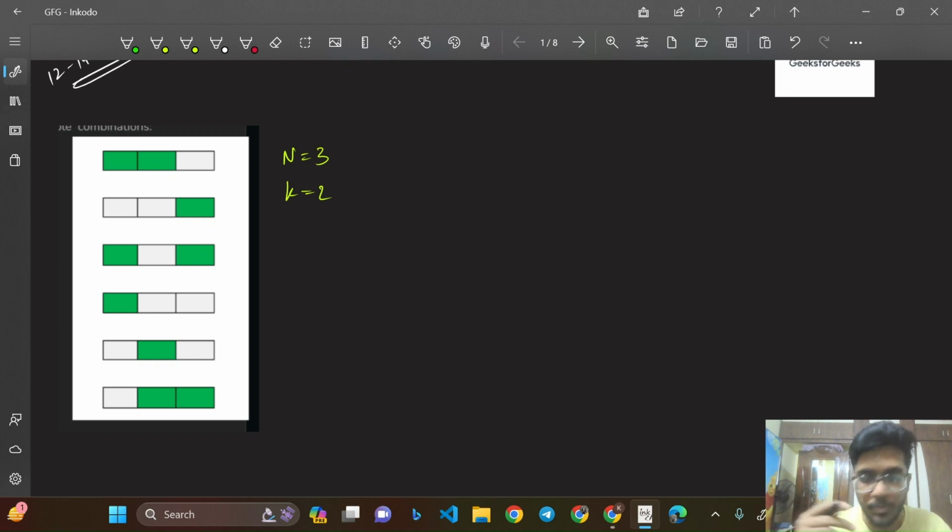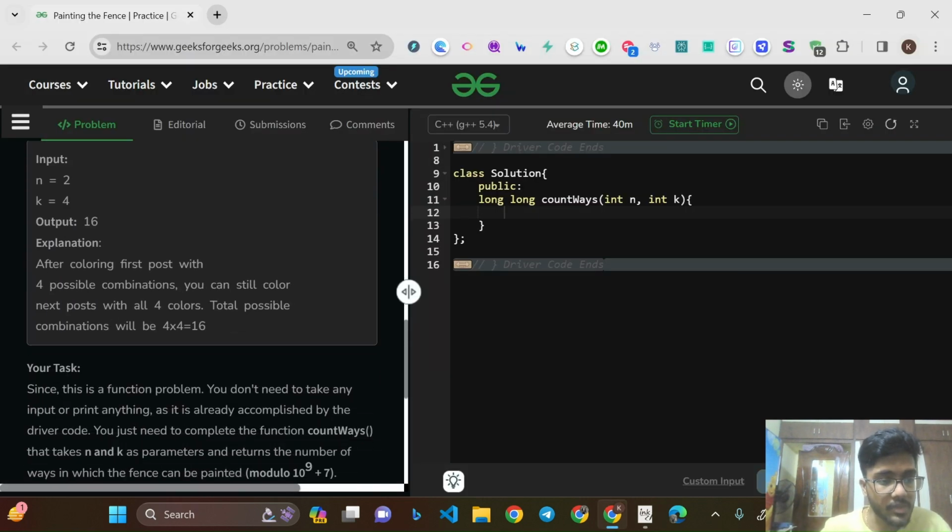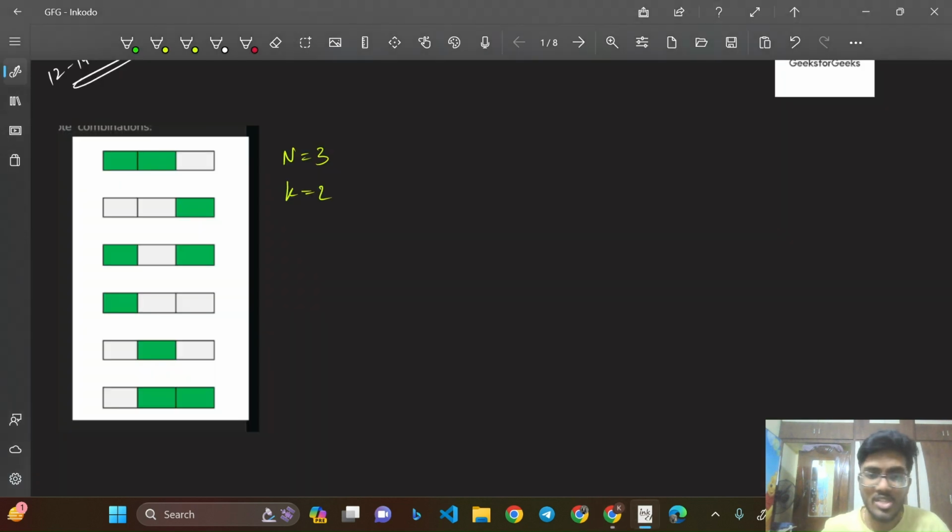But we need to solve this question in O of n, right? If you see the constraints, the time complexity expectation is to solve this in O of n, and it is the only feasible option because n goes up to 5000. So you cannot use an algorithm that takes time complexity like O of 2 power n. That's not going to be feasible; exponential cannot work here.